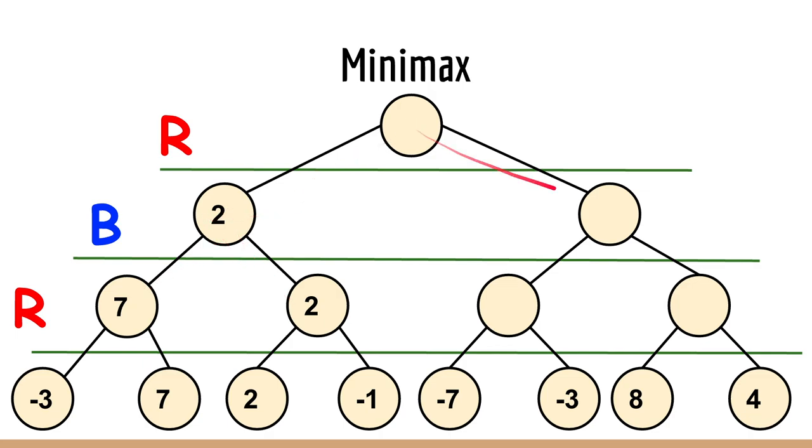Now we come here, we can't evaluate it because this node is empty and so is this. So minus seven and minus three are possible choices for red. It's going to try to maximize its score and it chooses minus three. Similarly it comes over here and chooses eight. Now we have this node which needs to be evaluated. Well it's going to choose the minimum that it can which is minus three because it's blue's turn. Blue came to these two positions and it's going to choose that which is going to help it the most.